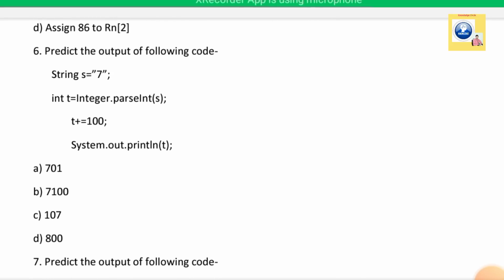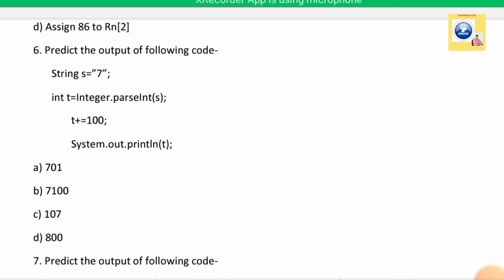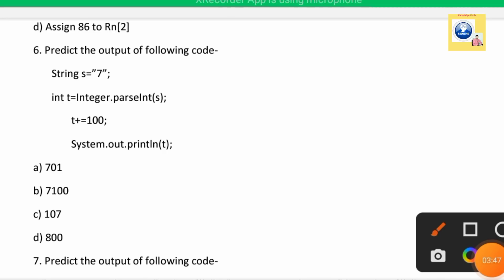Predict the output of the following code. The code is string s equal to 7, and let's convert this into an integer. The parseInt method is used to convert the string value. Now 7, which was in double inverted commas in string form, is now in integer form.